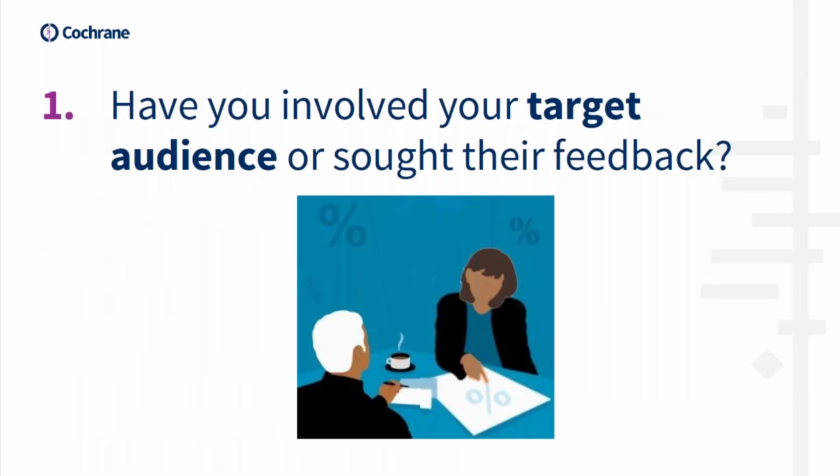So, the checklist has 18 items, and I'm going to go through all 18. So if you're falling asleep, you can count how many I have left before I stop talking. Item 1 is, have you involved your target audience or sought their feedback? When you look at the long version, you'll see that we have different ambition levels for seeking feedback, everything from asking a friend to carrying out a full-blown survey. But that's definitely a very important item that you need to think about.